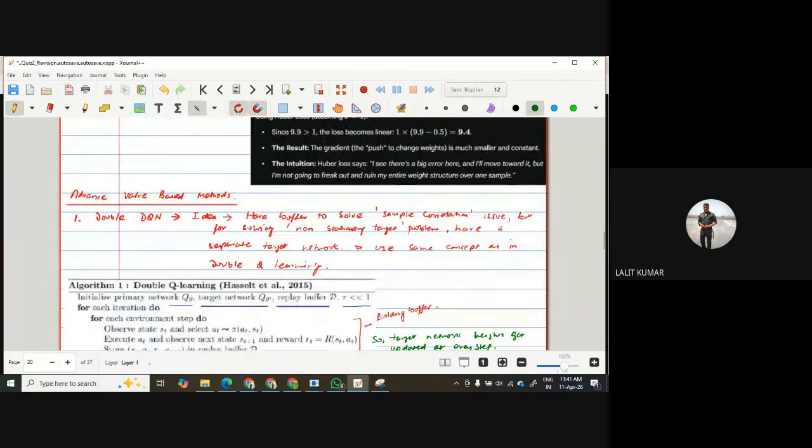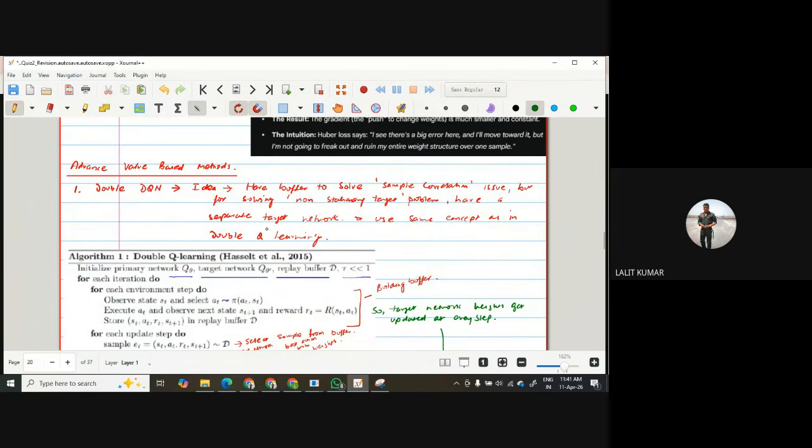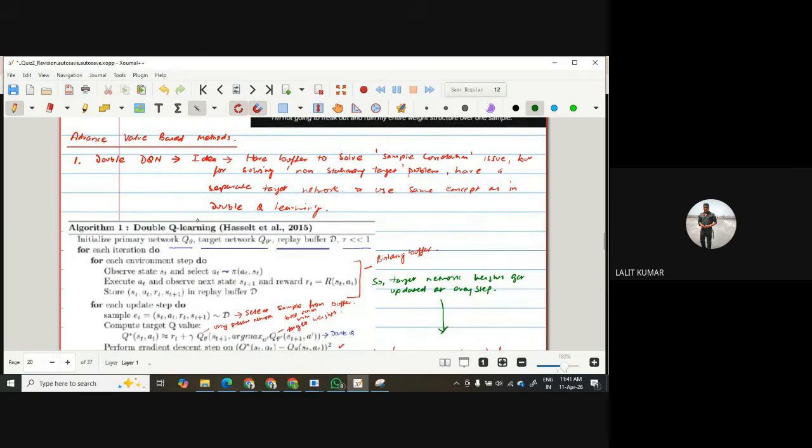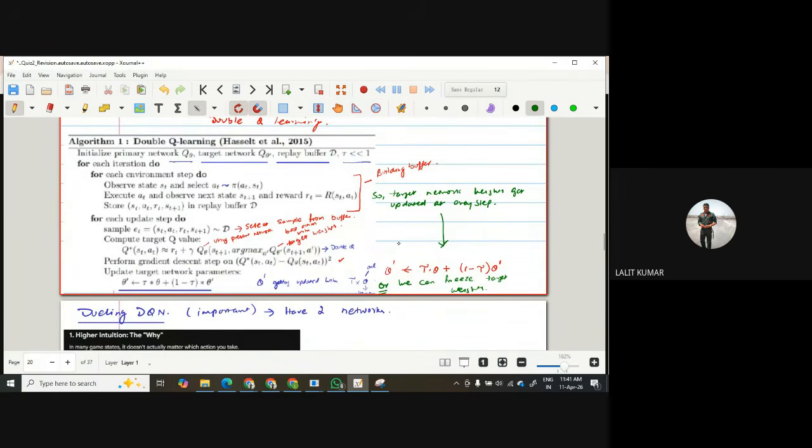Among advanced value based methods, we can use double DQN also. The same problem which we had in Q learning, maximization bias, we will have in the DQN also. In double DQN, we apply the buffer because the sample correlation problem is common in both. And in double Q learning, we again do the same concept, that the target action we select from here.